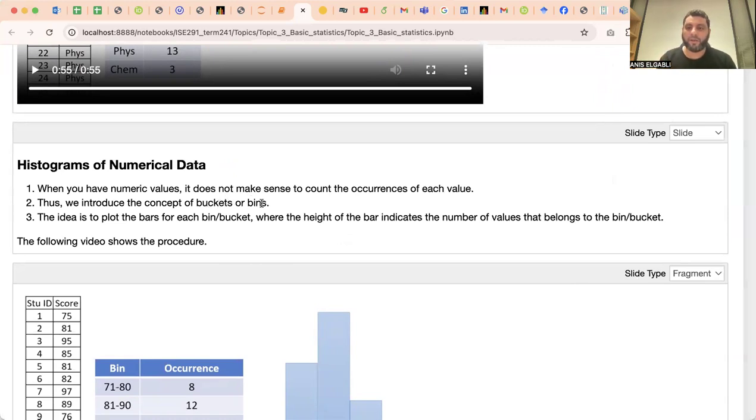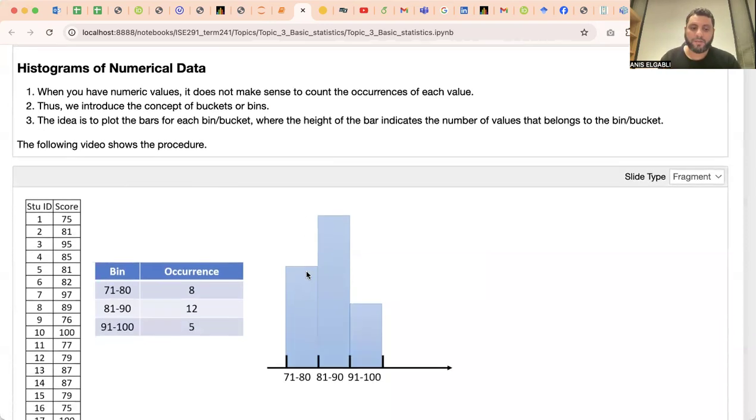We find the minimum in our data and the maximum, and this segment between the minimum and the maximum, we divide it into bins, and then we plot the histogram of these bins. So for a specific bin, if any number in this range has occurred, we add it to the count of this bin. That contributes to the height of this bin.